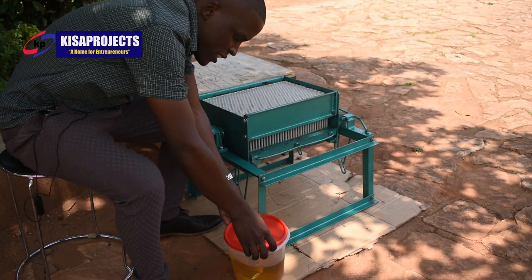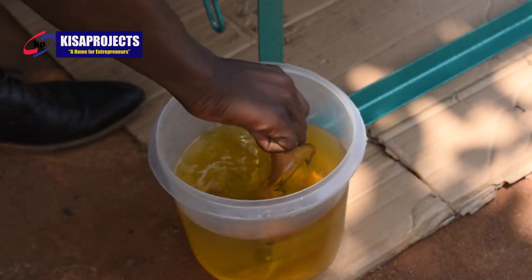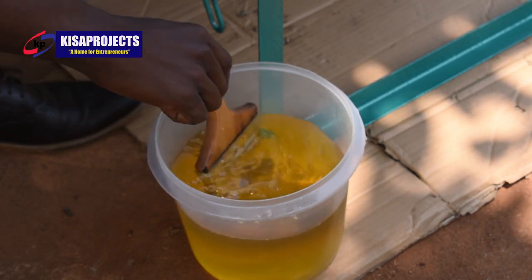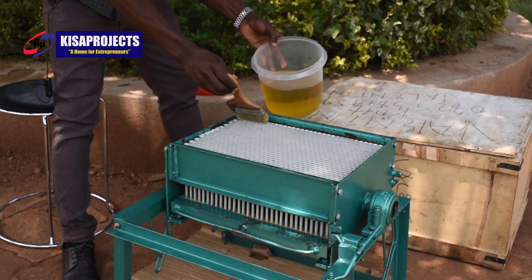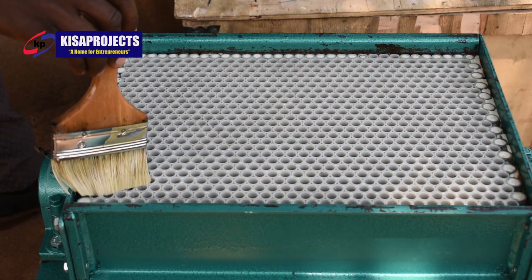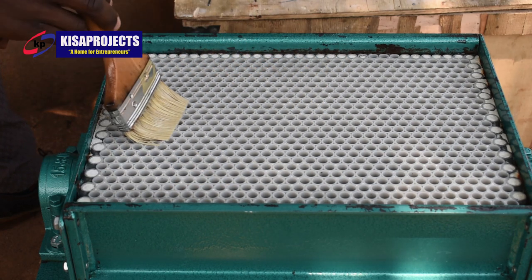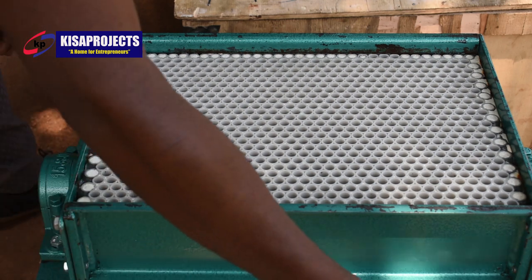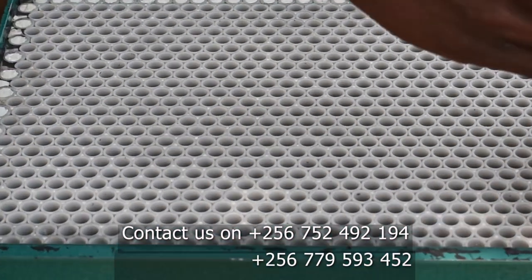Whenever you're using such a machine, you start by lubricating it. Here I have my lubricating concoction, and I'm going to start spreading it into the mold cavities to make them smooth inside for easy ejection of chalk sticks during unmolding. Make sure you lubricate the machine thoroughly with just sufficient lubricating oil. Don't use too much — it will cause the chalk tip to become too hard, requiring the teacher to break it off before writing. Don't use too little — it will make unmolding very difficult.